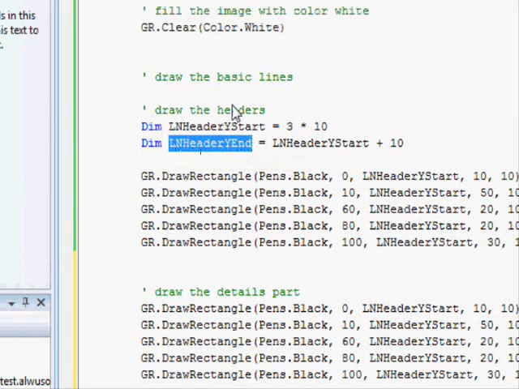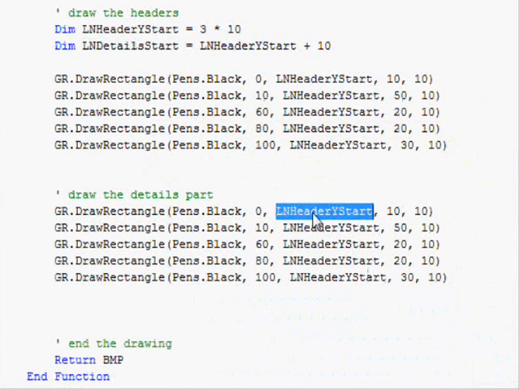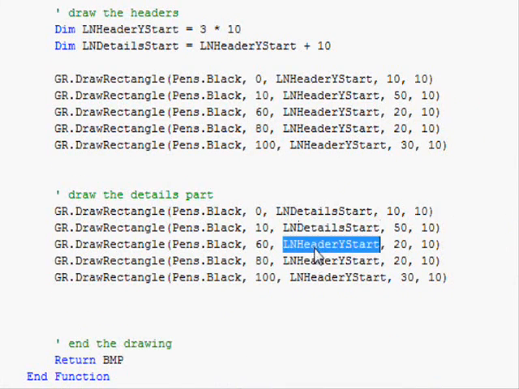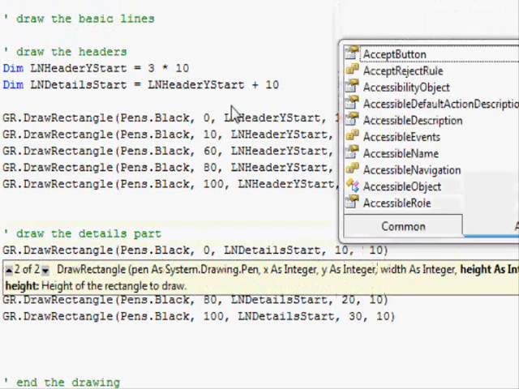So we're gonna say here line details start. Okay, so we're gonna need to use another variable which is called line details starts. This one's gonna tell where the details is gonna appear. Copy that. Control V, Control V, and Control V. Okay, so we finished that.